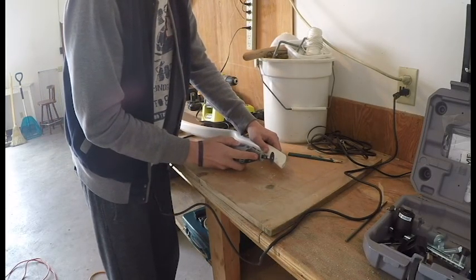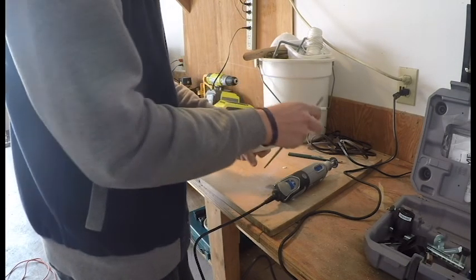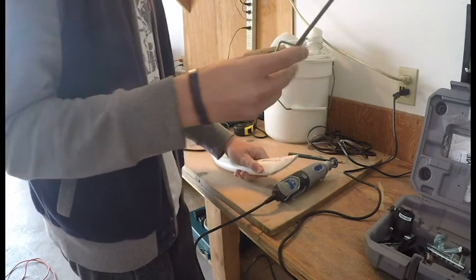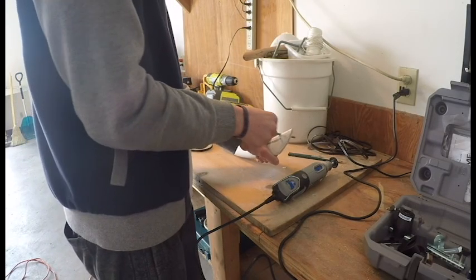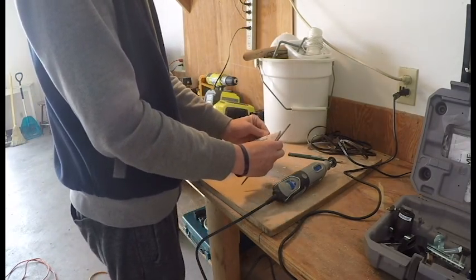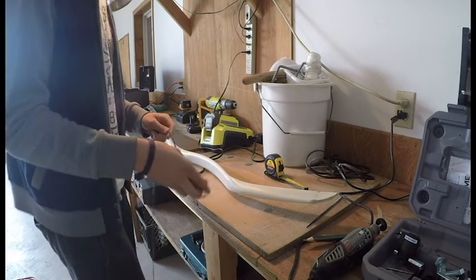So I'm just going to cut like a sweeping. Clean it up with... I have no idea what this is called. Yeah, that's done, and all I need to do is just get the other side.